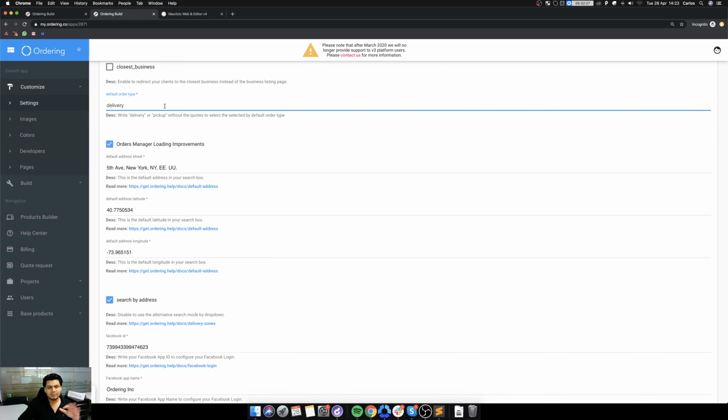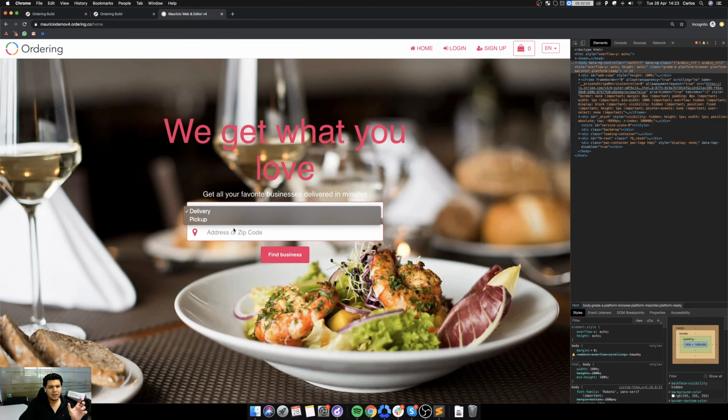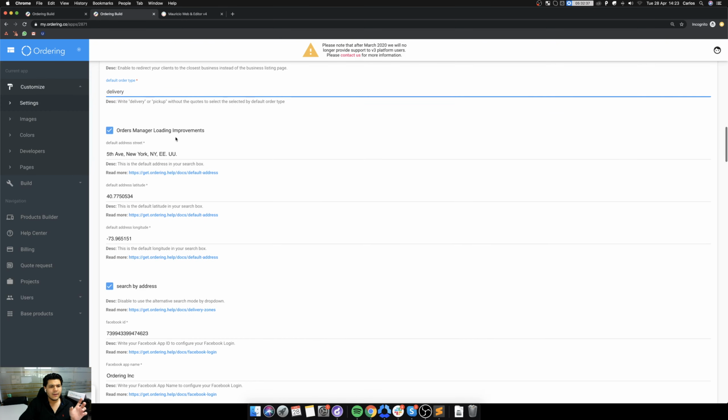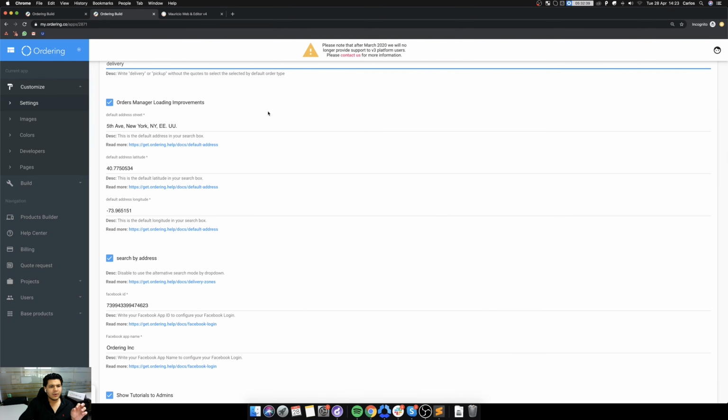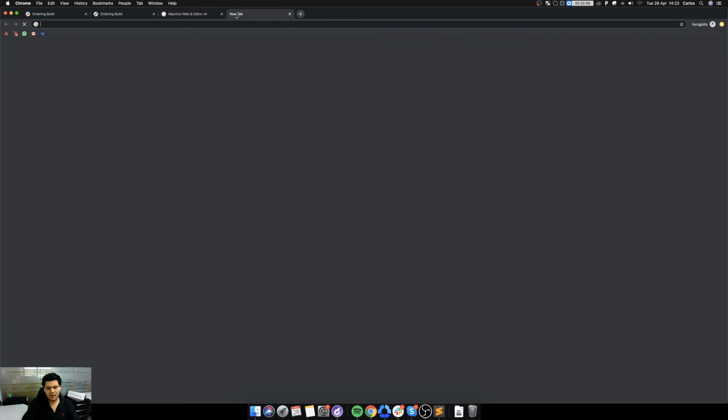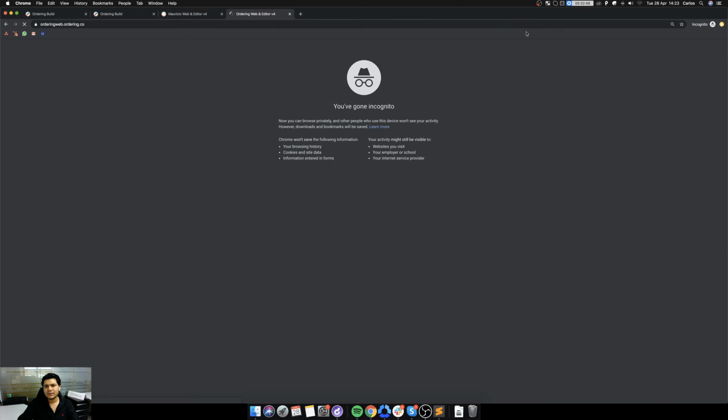Default order type, just like that, is delivery or pickup. You can set it up so the selection that is here comes by default. Right now it is delivery, so it is showing delivery here. Orders manager loading improvements. This is just an improvement that allows the orders manager, where you see your orders, to work better.